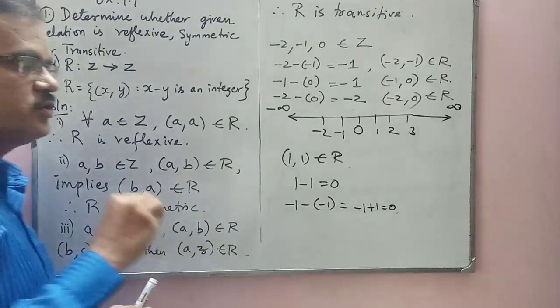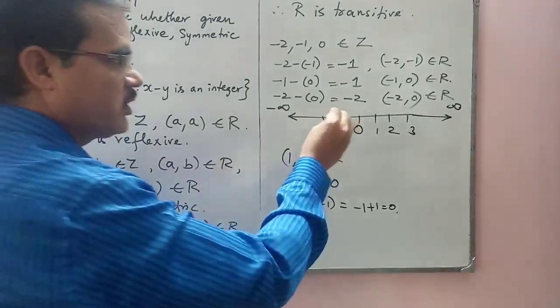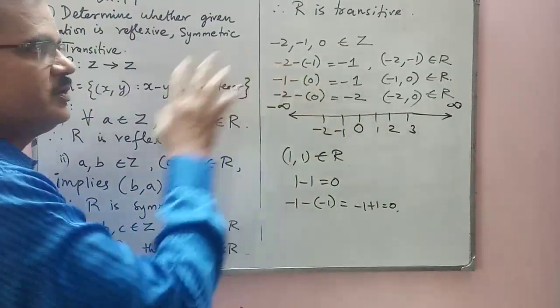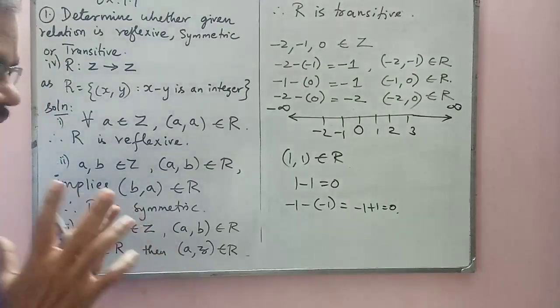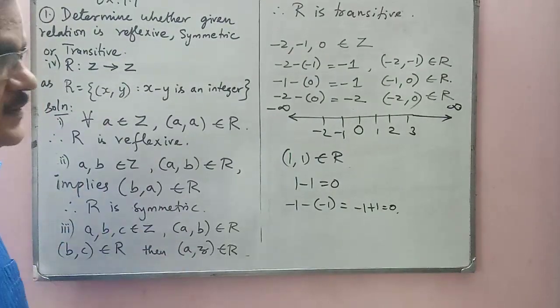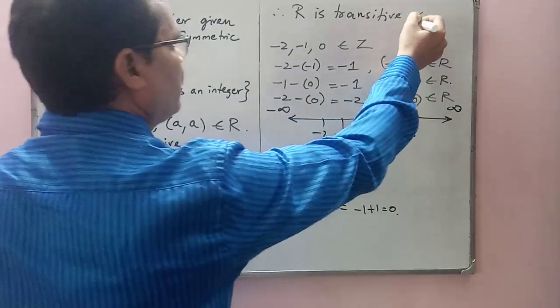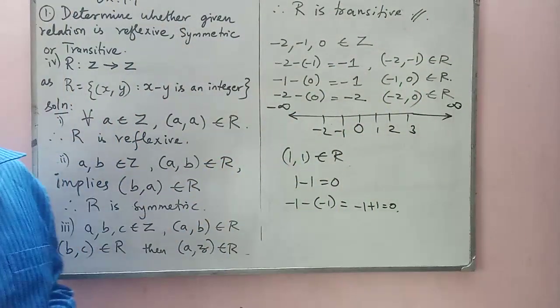Okay, children, for doing this question, you should have an idea in your mind of what integers are, and that the difference between integers is always an integer. If you have that idea in your mind, we can do this question easily. This completes the solution of part 4 of the first question. Thank you, children.